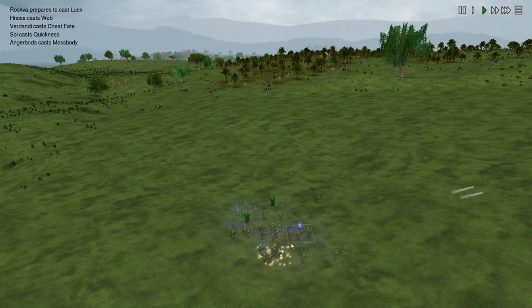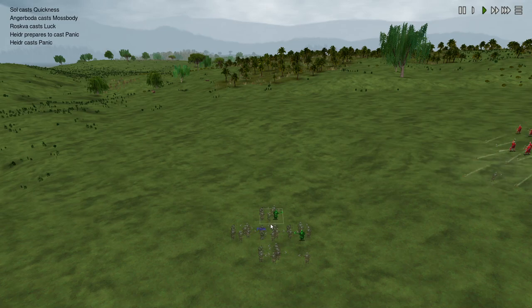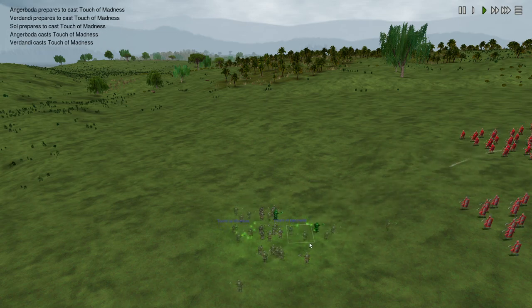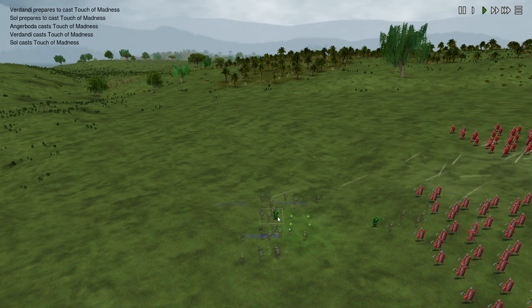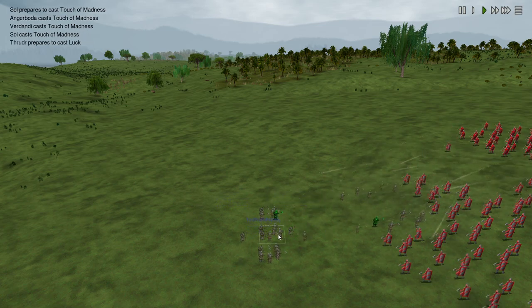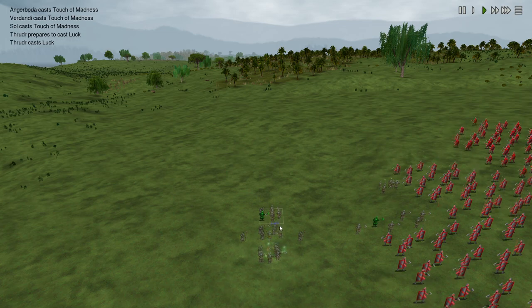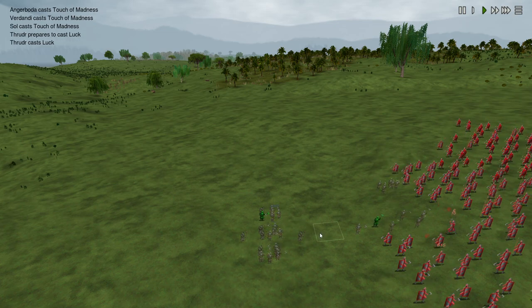And what we're doing is we're getting moss body and luck and quickness and cheat fate and body ethereal on basically all of our guys. And we have them all on guard commander, which normally is a problem because it means they're not going to be able to run in. In our case, we can deal with that by casting Touch of Madness. Later in the game, we'll be able to do Growing Fury on entire armies. But for now, it's Touch of Madness.